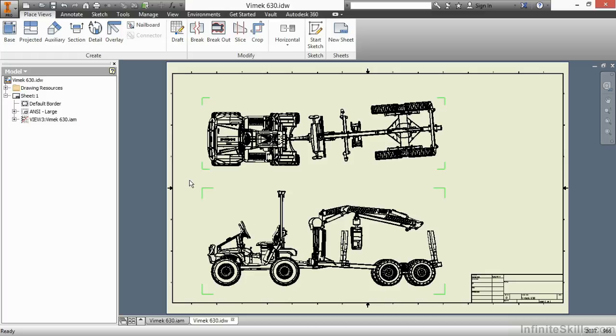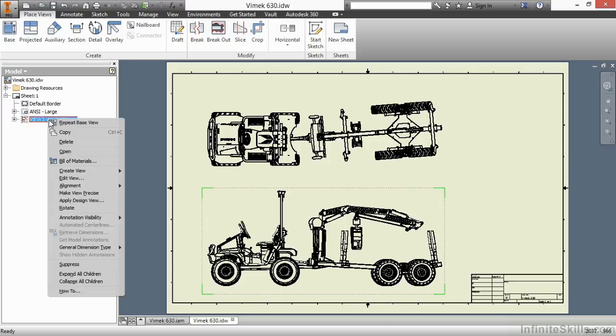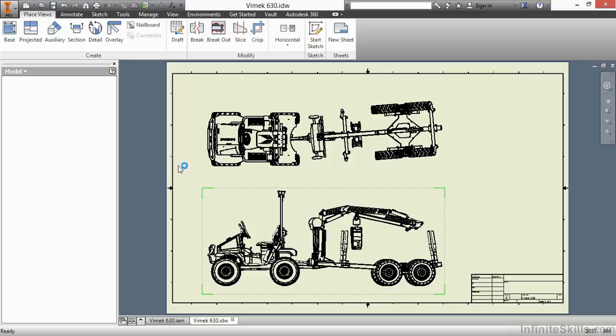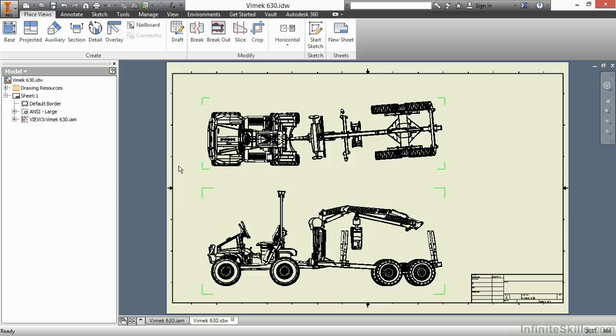Now, again, I can't really save until I'm out of this rastering environment, but it does make my work inside the drawing a little bit faster if you're dealing with enormous assemblies inside of this view. To get this back to a normal view, simply right-click on it and make View Precise, and that will recalculate it without a rastering of the view. As a reminder, when it reloads it, it might just take a bit of time for that to process.